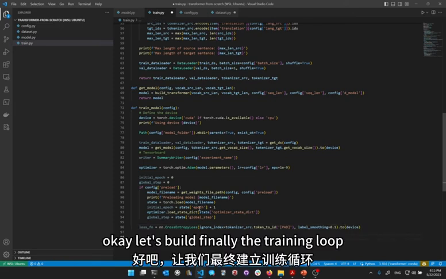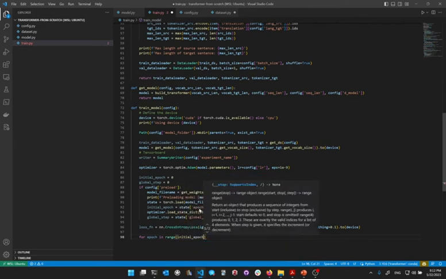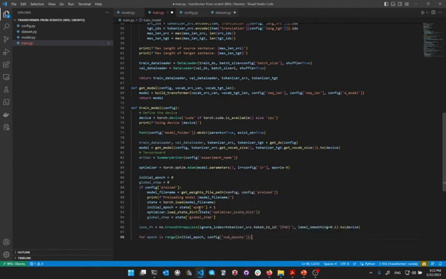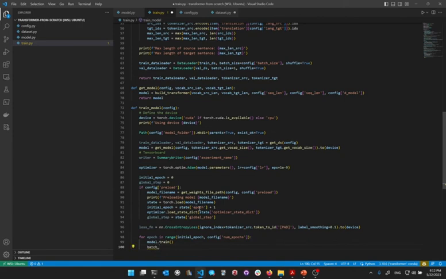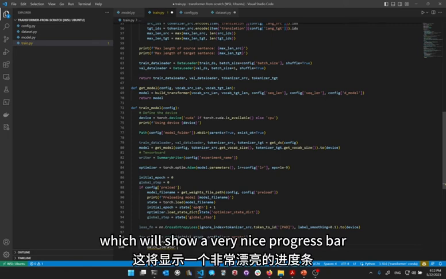Okay, let's build finally the training loop. We tell the model to train. I build a batch iterator for the data loader using tqdm, which will show a very nice progress bar.